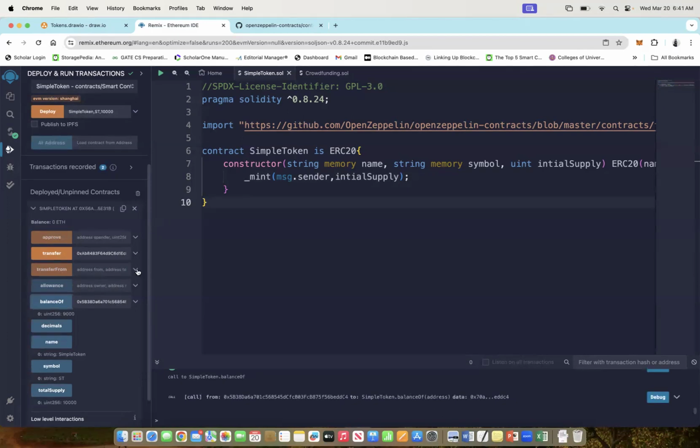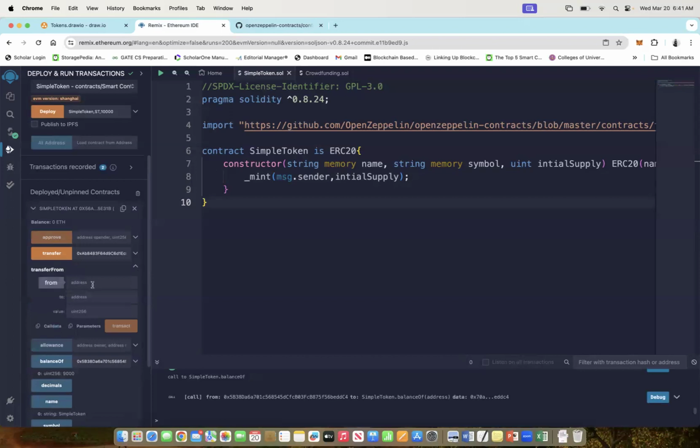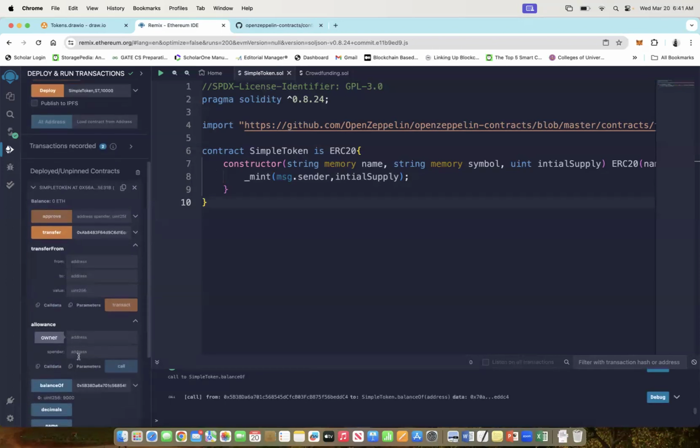And this is also useful, transfer from: the address from which you want to transfer, the address you want to transfer to, and the value, right? You can also use this. And the allowance is a function in which you can specify the owner address and the spender.